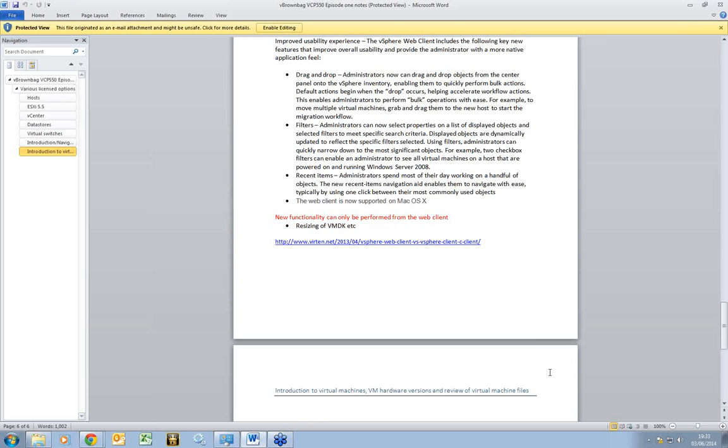It'll ask you simple questions, and I'm purely doing this from an example I can think of in my head. You might have a couple of hosts with AMD processors and a couple of hosts with Intel processors. What could be a problem there? That might be the kind of question you'll get, because you can't vMotion between two different CPU types. So that's the kind of thing you need to be aware of.